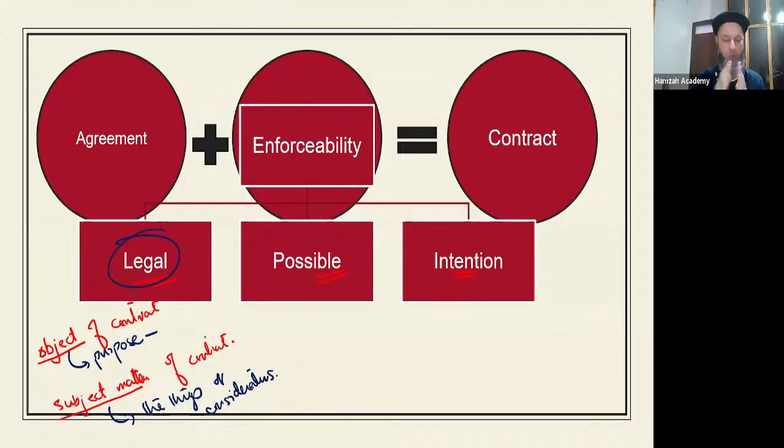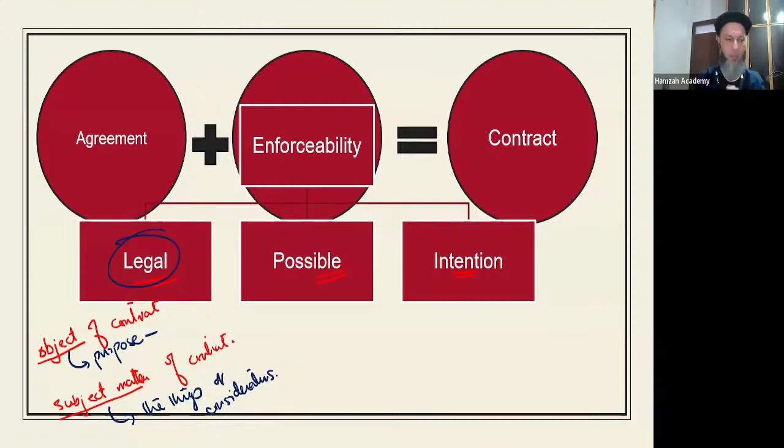Okay. So now the object, the purpose of the contract, murder, is illegal, but the subject matter is legal. Even if he makes the contract with me and later on he refuses to sell the gun to me, or I refuse to buy the gun from him, neither of the parties can take it to the court. This is not an enforceable contract. There's no contract at all, basically.